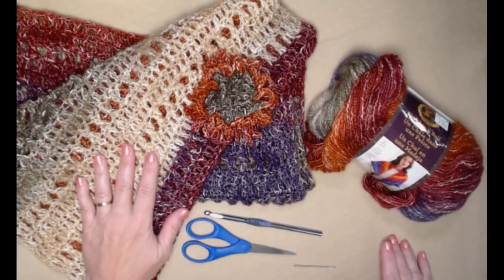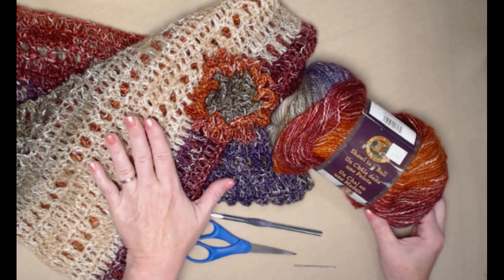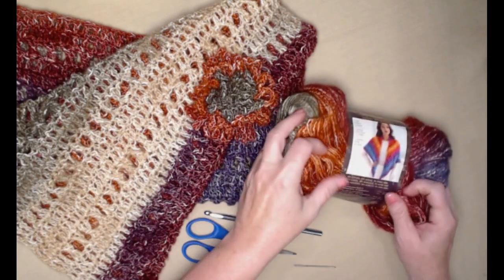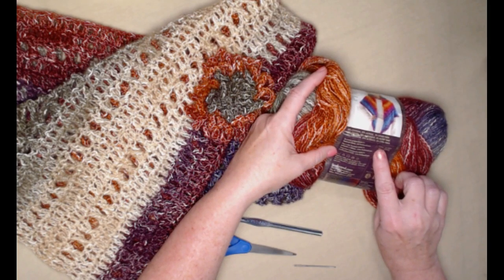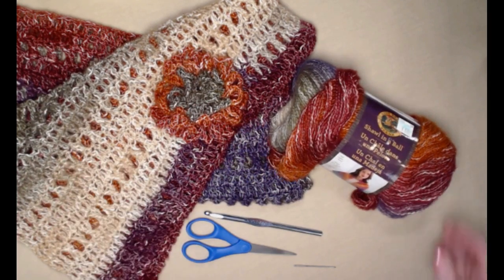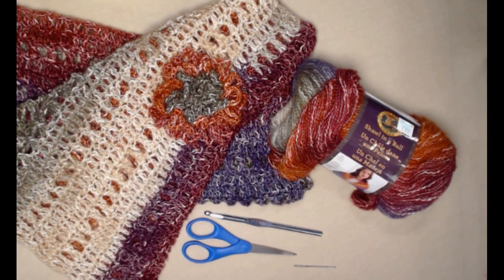To make this Calming Wrap Shawl, you're going to need some yarn, of course, and the yarn that we chose to use is Shawl in a Ball. And to make the shawl the size that I have made, you only need 1 skein. On this skein you're going to find that it's a medium number 4 and it's about 5.3 ounces. I had enough to make the shawl and a fun little flower to add a little extra pop to my shawl.